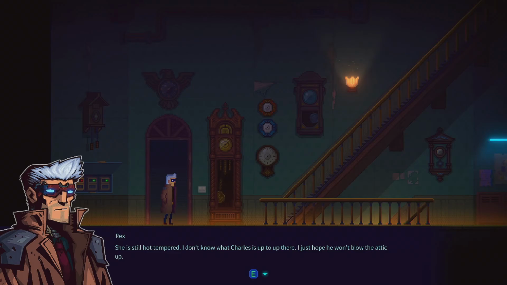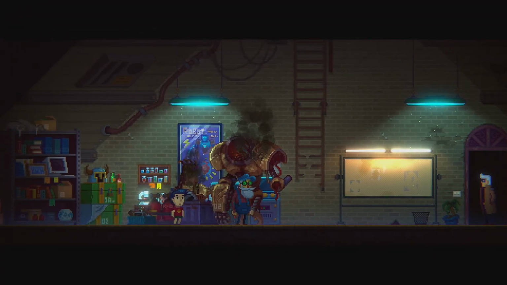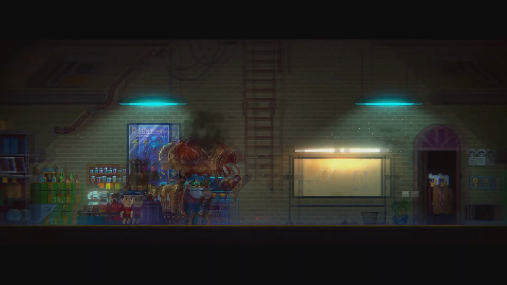She is still hot-tempered. I don't know what Charles is up to out there, but I hope he won't blow the attic up. What happened? Why is there a smoking riot robot in the attic? The modifications failed. Thank God this is not my workshop, or I would have had to pay the repairs.